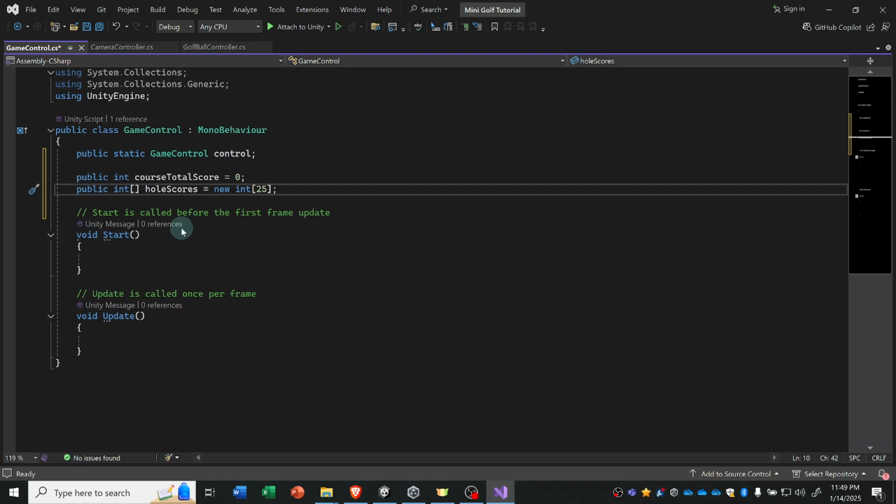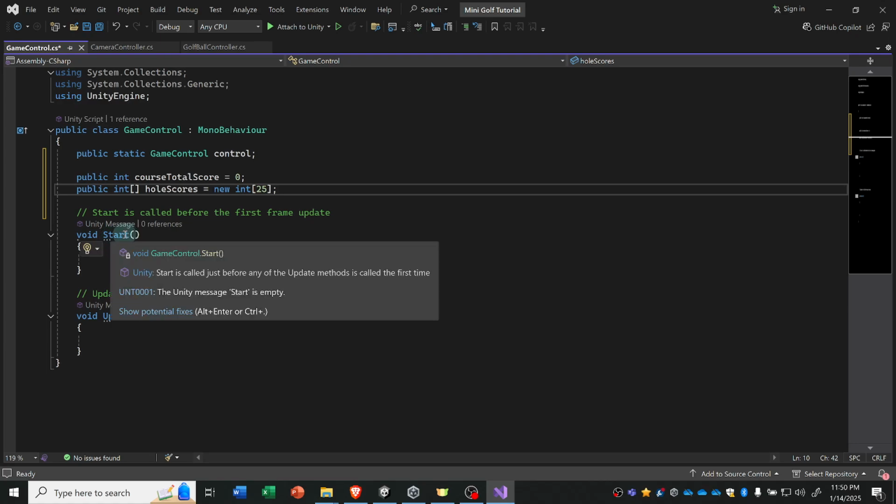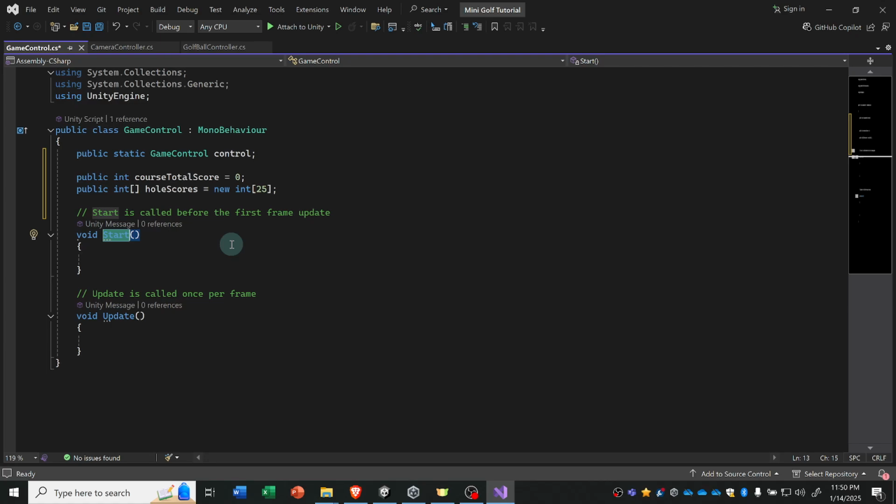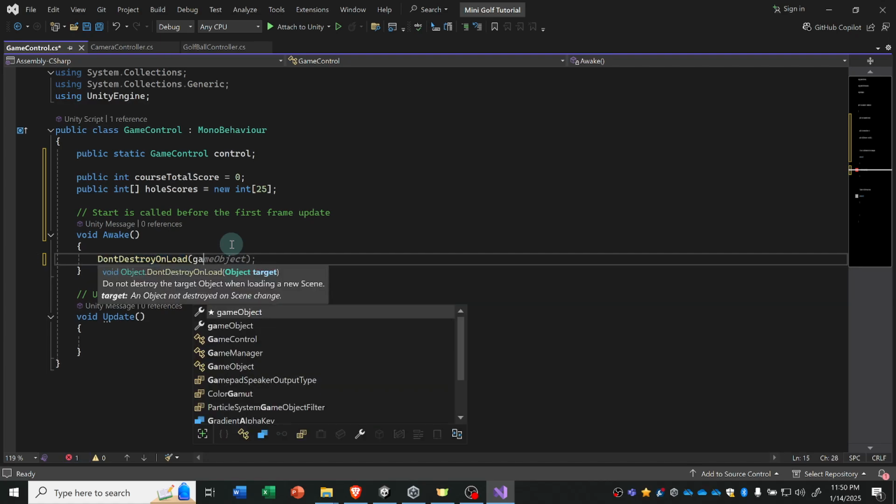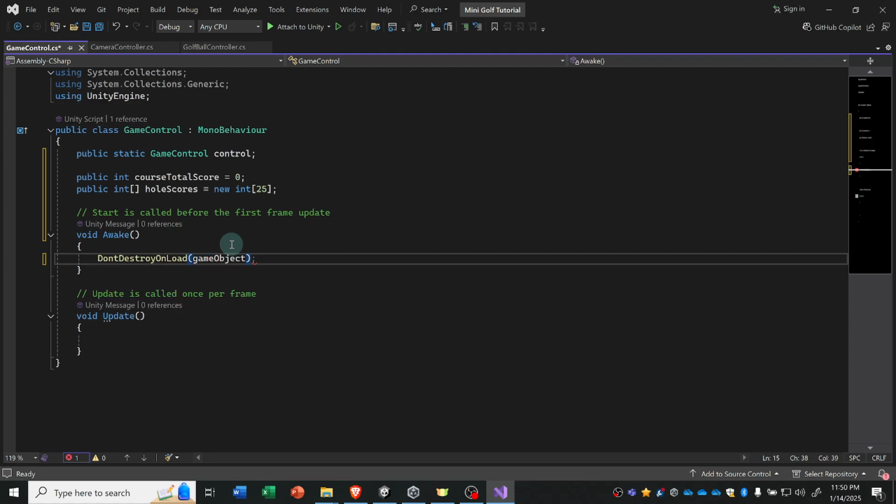So we've set these two up now. They are ready to go. It'll default all of those just to 0 currently. We'll update them later. Now we're going to be using a special function called void Awake. This happens before the Start function. We want to do a few things in here. First, we're going to say DontDestroyOnLoad, because we want to keep this game object. So we don't want to destroy it.